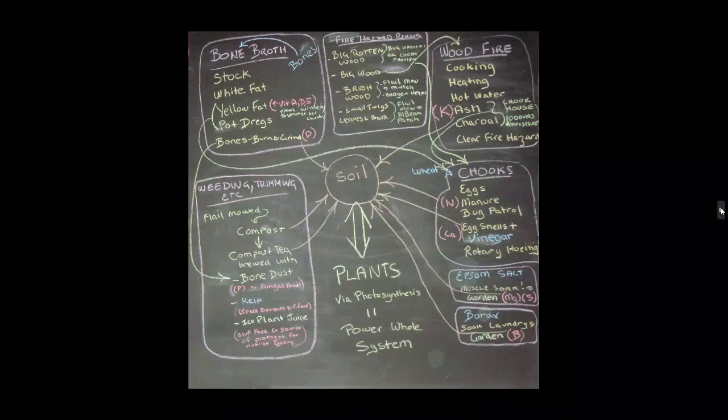I simply added back the potassium with wood ash because we use a wood fire for cooking and heating. I added back the calcium by making an eggshell and vinegar preparation from the eggs I was using to cook with. I added back the magnesium with Epsom salts. Now you can use that as a relaxing bath before you put it on your garden. And I added the boron with borax that I was using to soak my laundry first. And adding back these trace elements made a huge difference to my soils here.